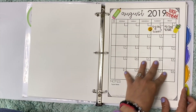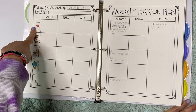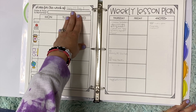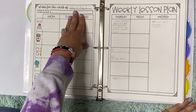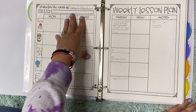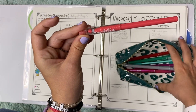She always gives you a full month view, which is nice, and she has them predated. And here is a full week of lesson plans. I did get the horizontal version because I like having my classes on the left. I always like to plan in erasable pens or pencils, because as teachers we gotta be flexible — things will change. There will be a fire drill we didn't know about, or an assembly, and we have to move one of our lesson plans over, or a lesson took longer than expected. So I highly suggest planning in pencil or an erasable pen. My favorite are these Frixion erasable pens — they come in many different colors.